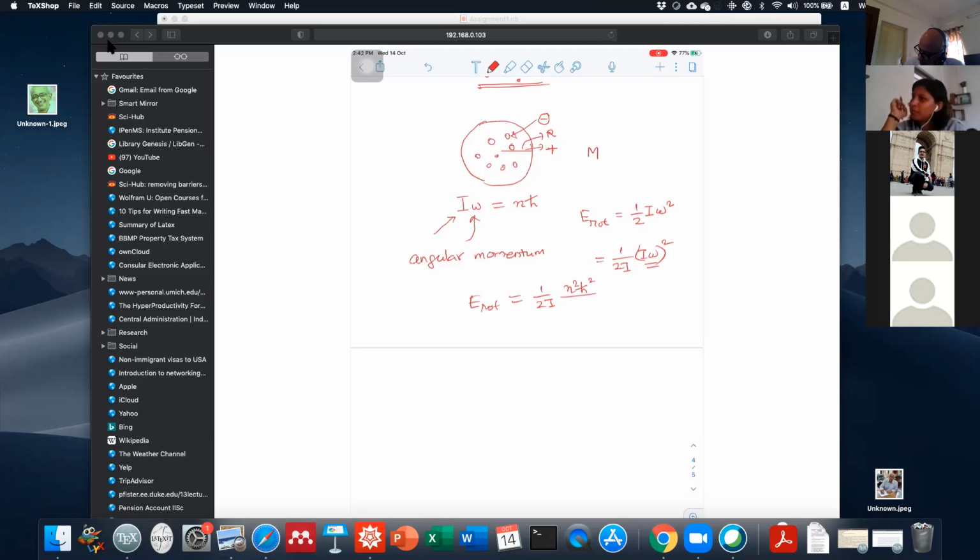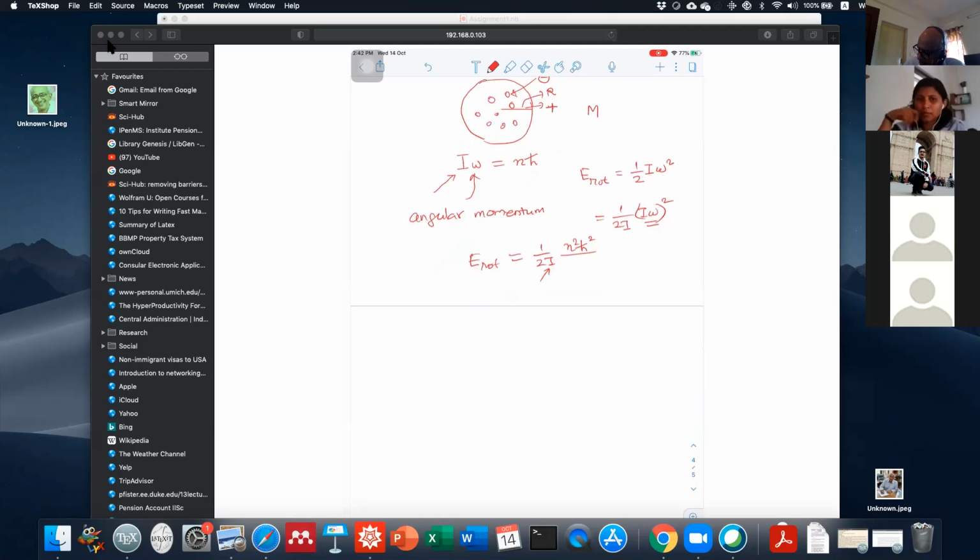Now, what is the moment of inertia? Well, you can find the moment of inertia from your physics BSc classes. Moment of inertia I of a sphere is actually 2 by 5 m r square, mass into r square. So E rotational will be given by, you substitute for 2I, n square h cross square by 2 into 2 by 5 m r square, m r square by 5. And that must be the answer given in the question.